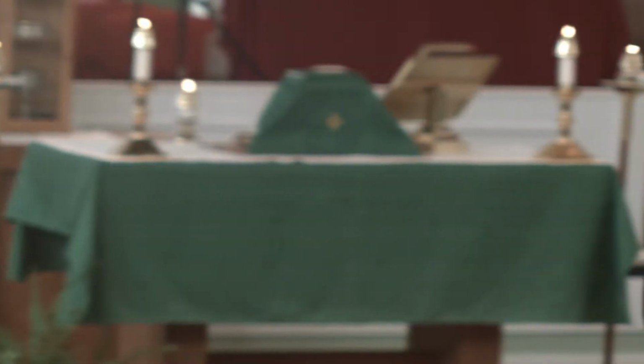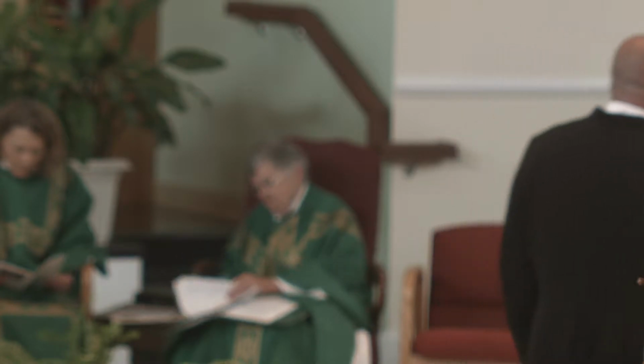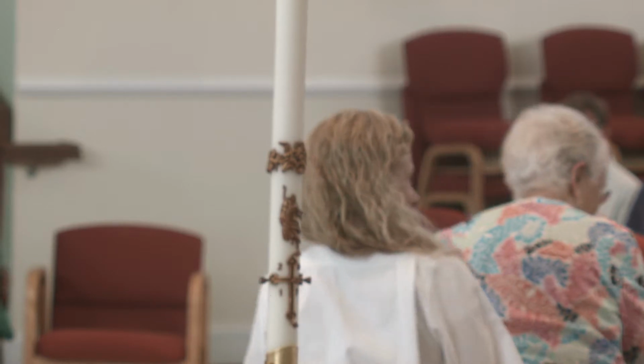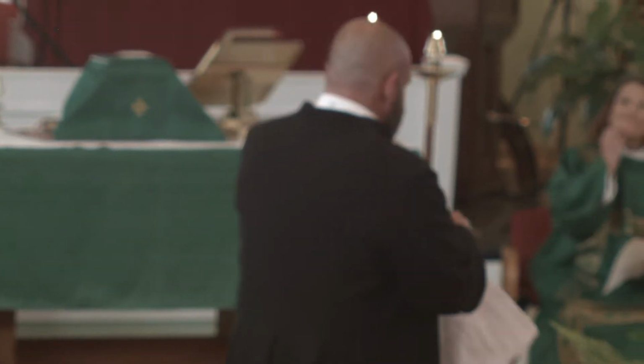We're going to start the liturgy just like we did last week with Father Jason, but this week will be a bent on how the deacons dress and how the deacons pray before they prepare for liturgy. So what I want to do today is reiterate some of the same things that Father Jason talked about last week.